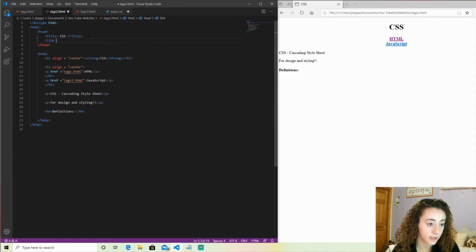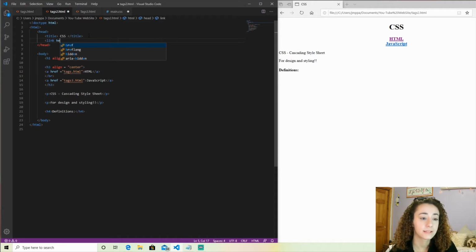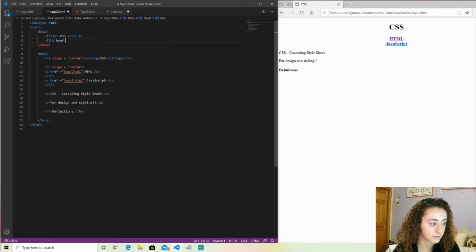And this link is going to link this file with the CSS file, the main CSS file which we just made. So what you're going to write is link href, kind of like what we did before, equals, and then you're going to put the name of the file, which is main.css.